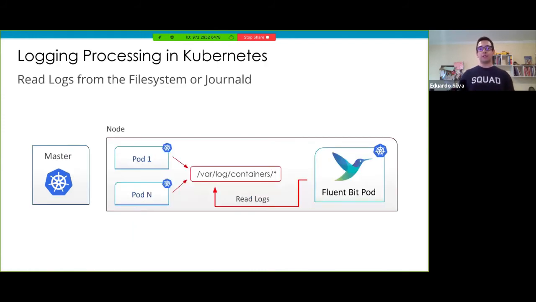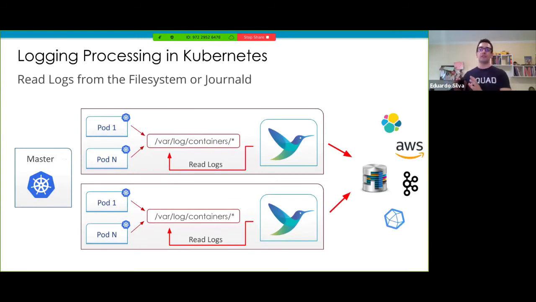So Fluent Bit comes to the rescue. It basically is deployed as a daemon set, and what this daemon set does is read all the container log files, because by default, this can be changed, but by default, most Kubernetes distributions store the information in the file system, but you can also configure Fluent Bit to use systemd or any kind of protocol. You can read the data from the pods, and then Fluent Bit is able to retrieve all the metadata from the API server. But finally, to be able to ingest data back into the database. So the same demo that we did is pretty much the same thing that will happen in a cloud environment.